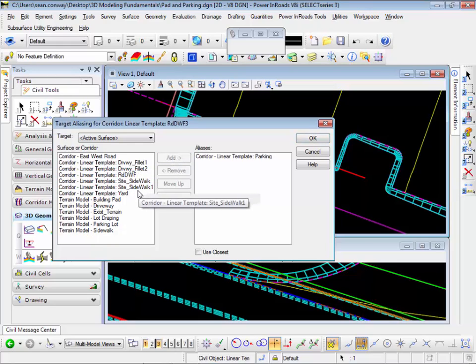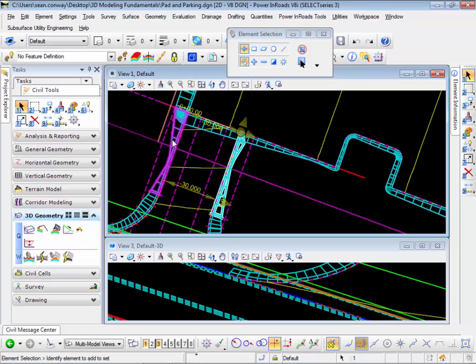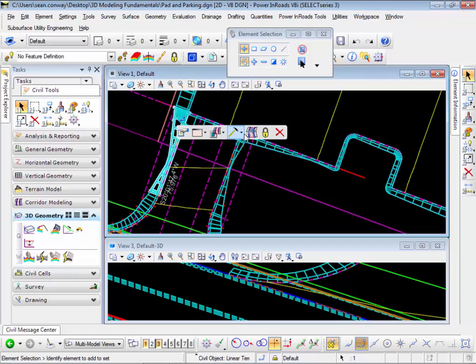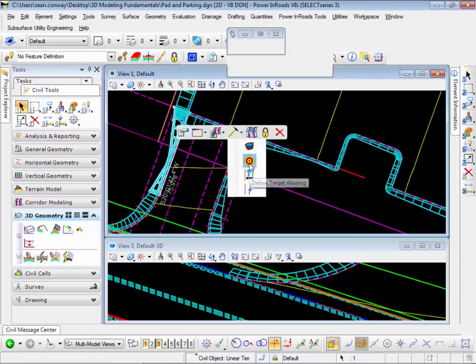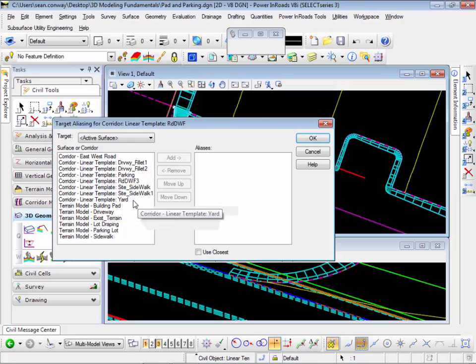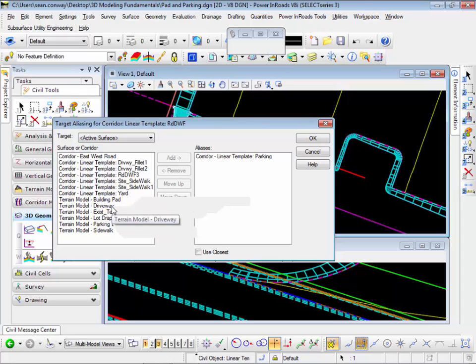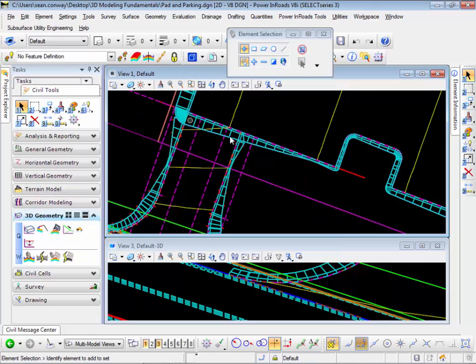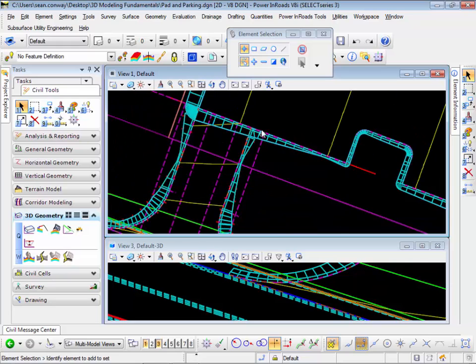So add that, and for the existing terrain coming afterwards. Do that for both sides. Define target aliasing. The lot or the parking linear template should go before the existing terrain. Hit OK, and it fixes those linear templates.